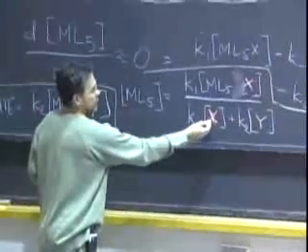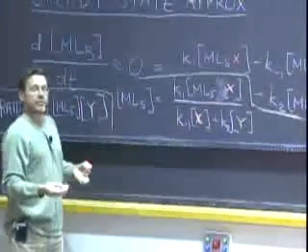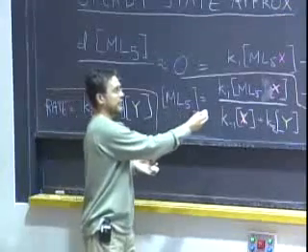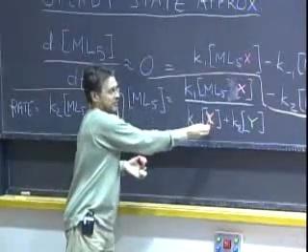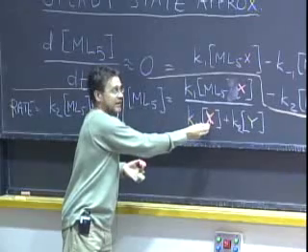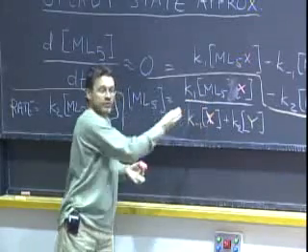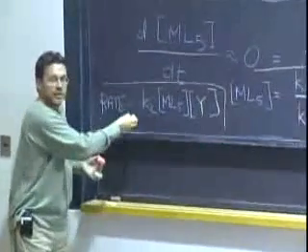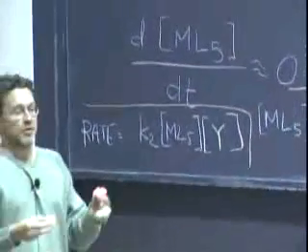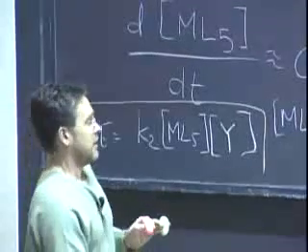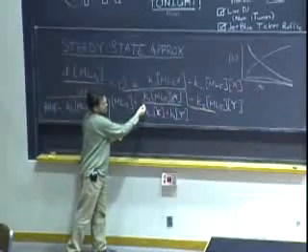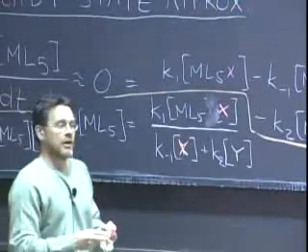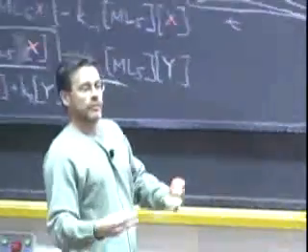And then, of course, since X is being produced in the reaction whenever it dissociates from the starting material, there's a relationship between the concentration of X at any time and the concentration of our starting material at any time. So now we get an expression that we need to be able to integrate in order to actually produce, given these parameters, K1, K minus 1, and K2, a predicted data set to compare with the experimental.